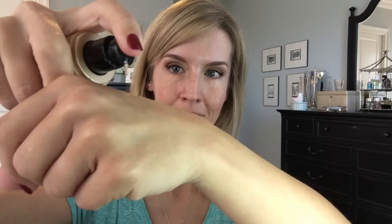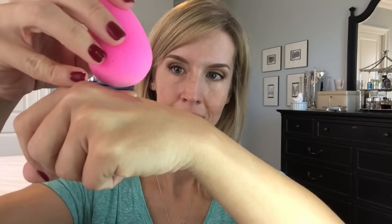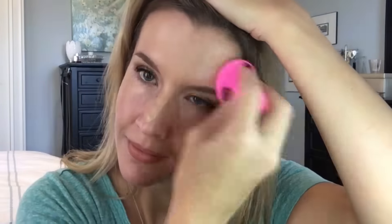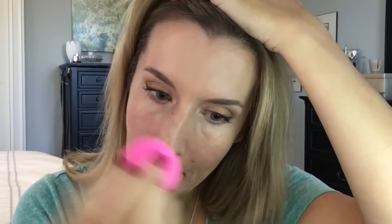Here's that beautiful bottle again. I'm going to take a generous — just one — pump. I think that'll be enough to do my whole face; a little goes a long way with this foundation. I'm going to take my beauty blender, put a tiny bit on there, and just start blending it into my forehead and my nose. You can see how easily and seamlessly it blends into the skin — it's actually a fairly quick application. I'm just blending that in and getting a little bit more at a time.